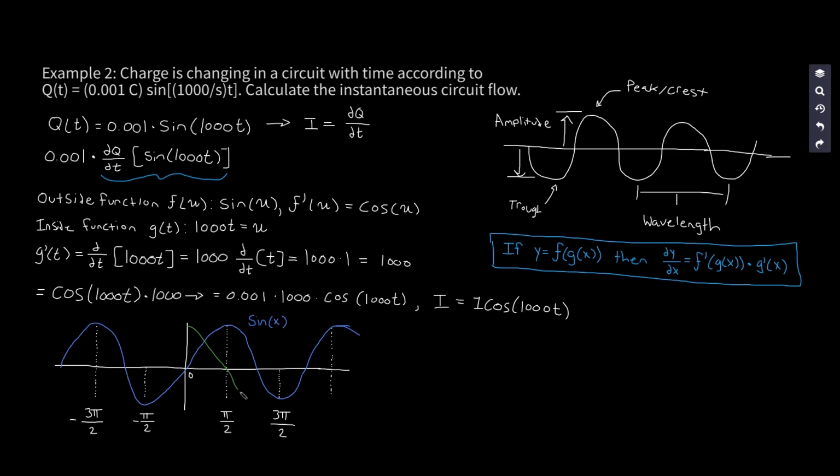It's gonna have the same amplitude as sine of x, but it's just gonna cross over at different points. So I think it's gonna cross over the x-axis right about here, up, and it's gonna fall. But again, their amplitude is gonna be the same. This is not drawn to scale, guys, but I hope that you can get the idea. As for the negative side, it's gonna fall right about here. It's gonna have the same amplitude right here, and it's gonna cross over right at negative 3 pi over 2. And so like that.